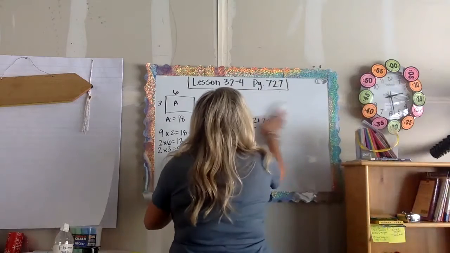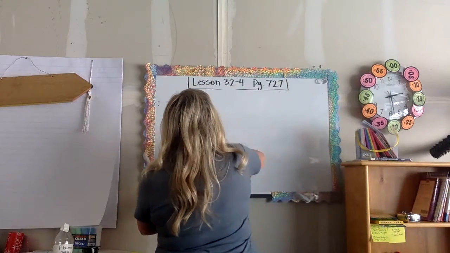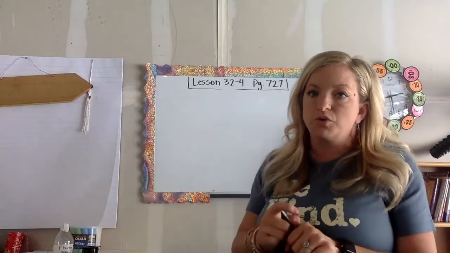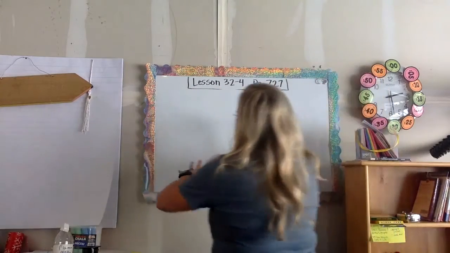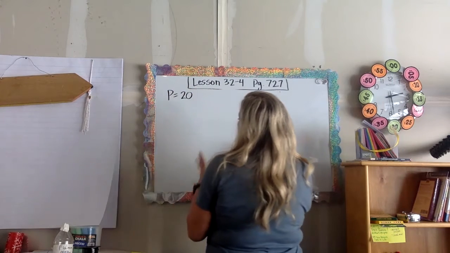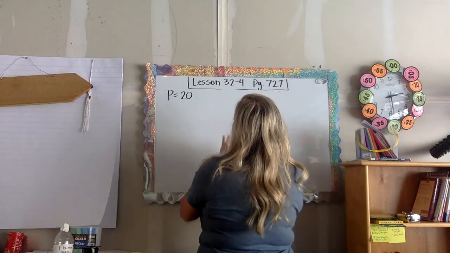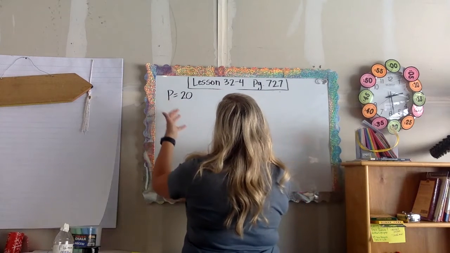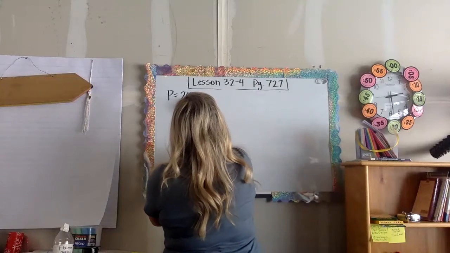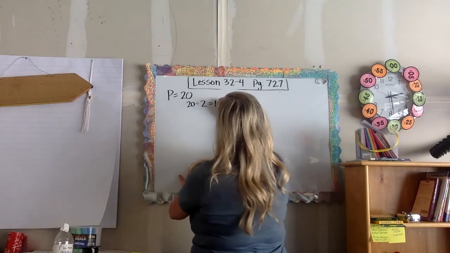So I want you to start thinking in your head, what is half of 20? Because that is how we're going to play around to find different shapes. Half of 20, hopefully you got, is 10. In order to find shapes that both have a perimeter of 20, I need to know that 2 of my sides are going to equal half of 20. So first, I need to take 20 and divide it by 2, because that's finding half, and that's 10.